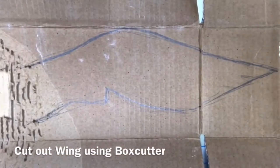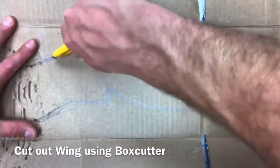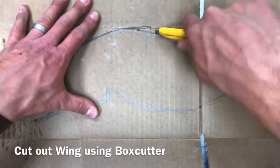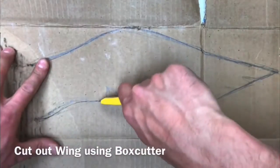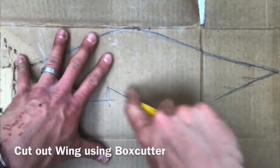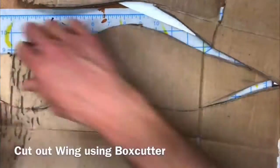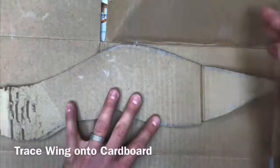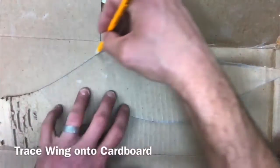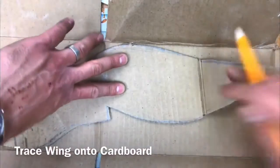Next, lay down the placemat, take your box cutter, make sure it's locked in place the right length, and secure the cardboard with your hand. Notice how my hand is following my box cutter behind, not in the direction that I'm going. Add a lot of pressure down so the blade cuts through the cardboard, then remove the excess cardboard. Take another piece of cardboard, carefully trace the first wing, so you can create an identical second wing.